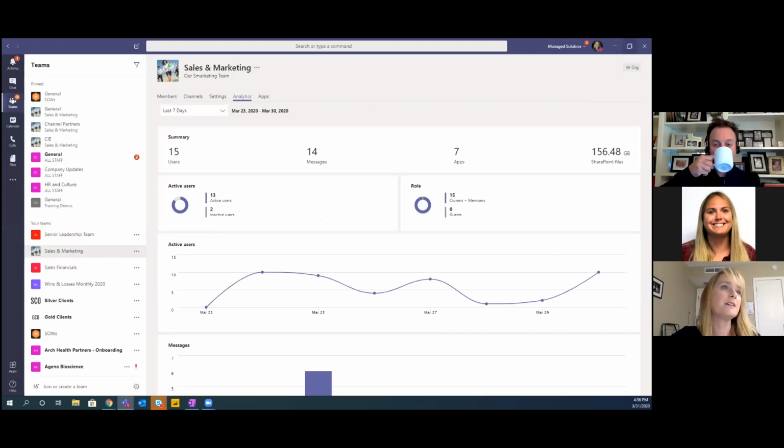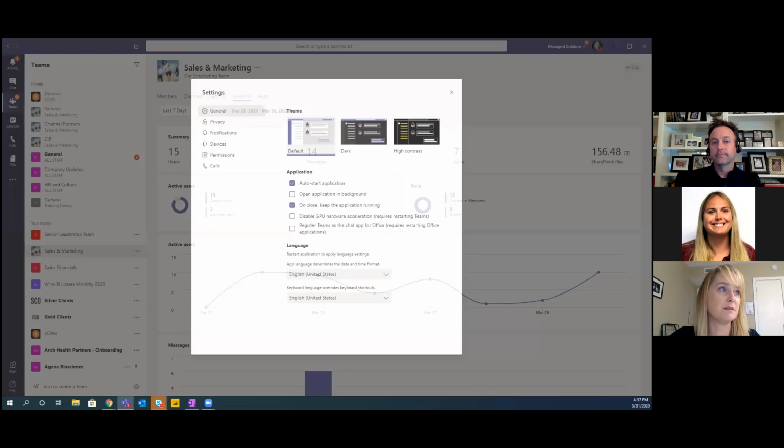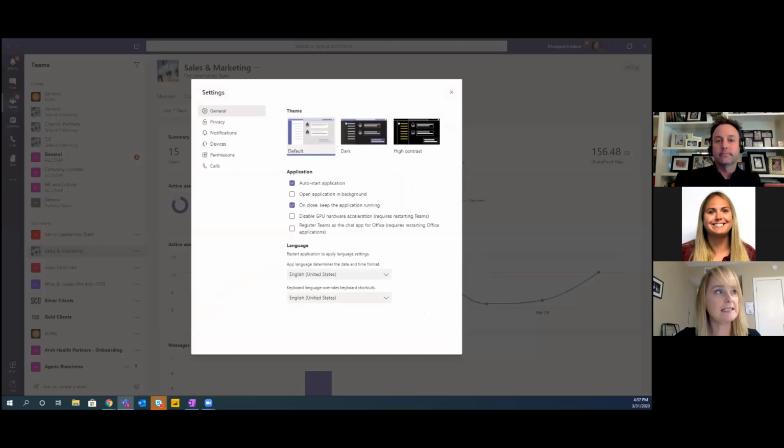Yeah. So I'm going to take us right back up here. I want to make sure, because I kind of feel like I put a question off that somebody asked around notifications in Teams. So I went to my picture, I clicked on my picture, and then I hit settings, and it's bringing me to this screen here where it's going to allow me to customize my experience within Teams. So I can customize how I want Teams to show up. I don't know if you guys are seeing all those like high contrast, or people don't like the light. I guess the white light is bad for your eyes. So you can go with a darker screen or a high contrast screen, so you can play with some of that stuff.